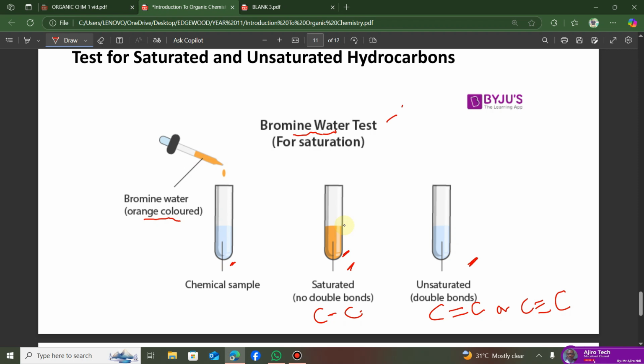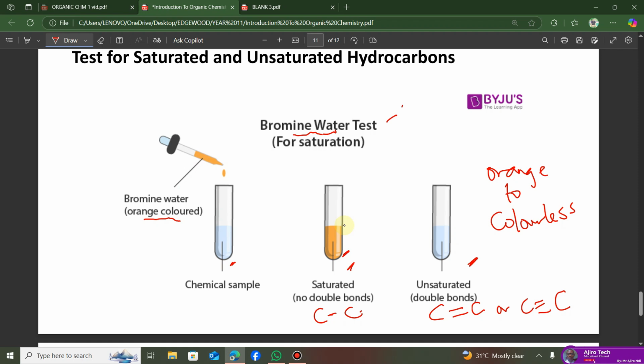So in simple terms, bromine water is the name of the test, like we said. If you test it with a saturated hydrocarbon, the color stays the same. That is, the orange color stays. But when you test it with an unsaturated hydrocarbon, it's going to decolorize it. So it's going to move from orange to colorless. So this is how to identify whether that sample you are testing is a saturated hydrocarbon or an unsaturated hydrocarbon. And that's just a simple test and the only test approved by the syllabus. So you need to know this test. It's just a bromine water test. And then you talk about the observations. With saturated hydrocarbon, the color stays the same with bromine water.